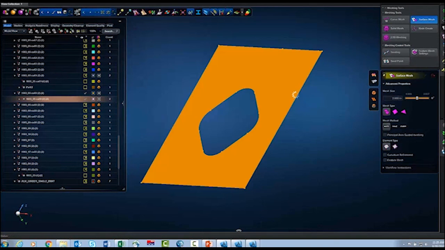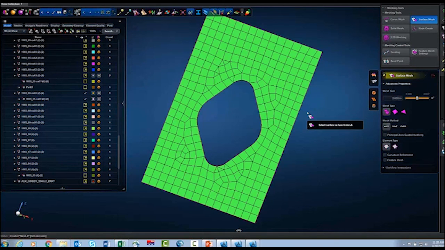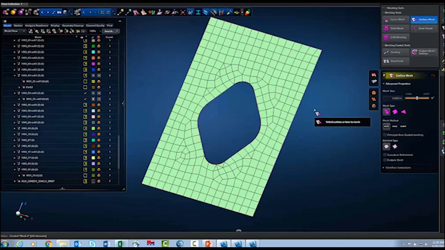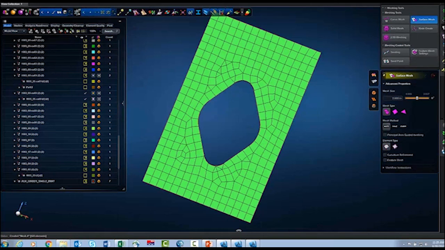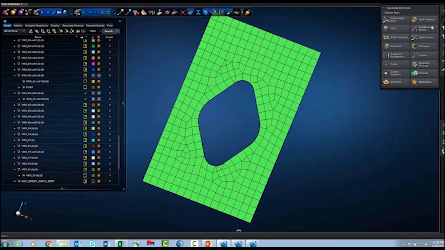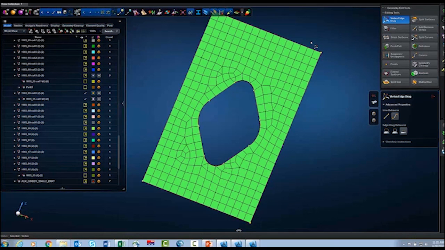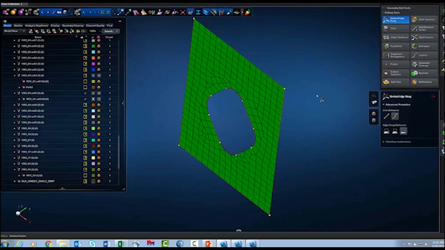Now, this particular structure is actually quite large. It's like 750 inches. I probably would not use a mesh size this small. I'm going to use it for my purposes today, but we could remove detail if we needed to and have a coarser mesh representation. Or once again, we can keep the detail if we want a finer mesh representation. So there's the mesh. There might be some additional cleanup here. I see some vertices up here. Maybe I'll remove those vertices, and that's going to be the mesh on that part.